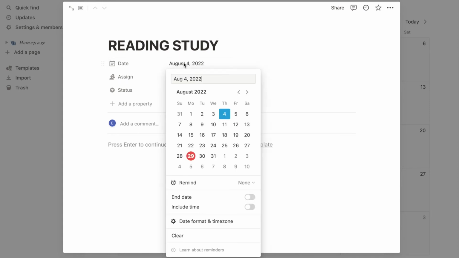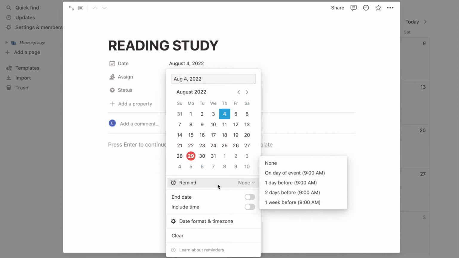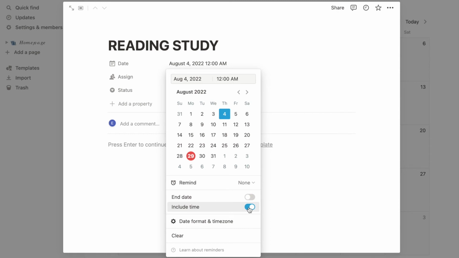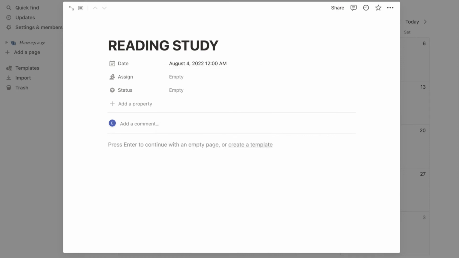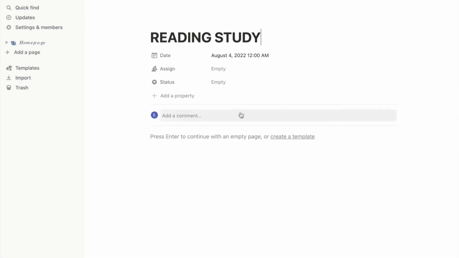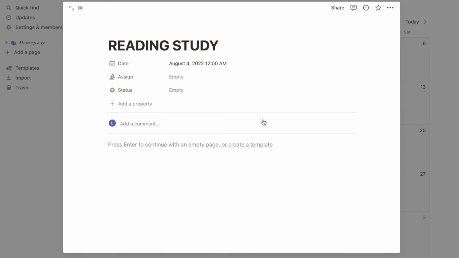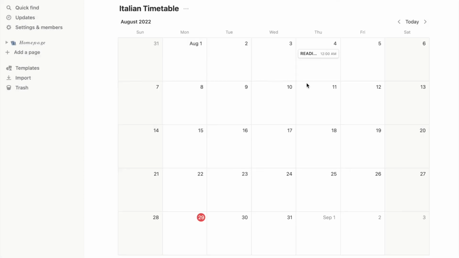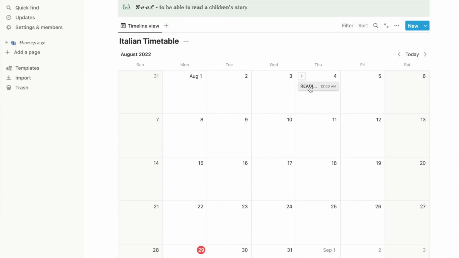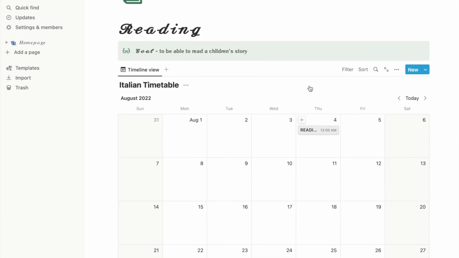So you can add times or an end date, or you can include the time of when you want that study to be done. That's just an example of something you could do. You can add multiple ones in each day. Then I would probably also colour that green, because everything's colour coordinated in here.